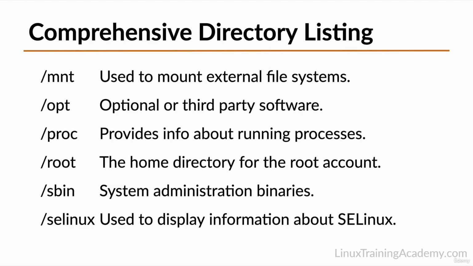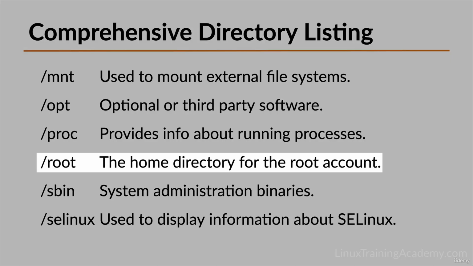Here are even more top-level directories that you might find on a Linux system. Earlier, we talked about home directories residing in /home. This is true for normal user accounts, but there is an exception for the root account. Root's home directory is /root. Root is a special administrative account, and we'll be talking more about that account elsewhere in this course. Just know that Root's home directory is not /home/root, but is instead /root.